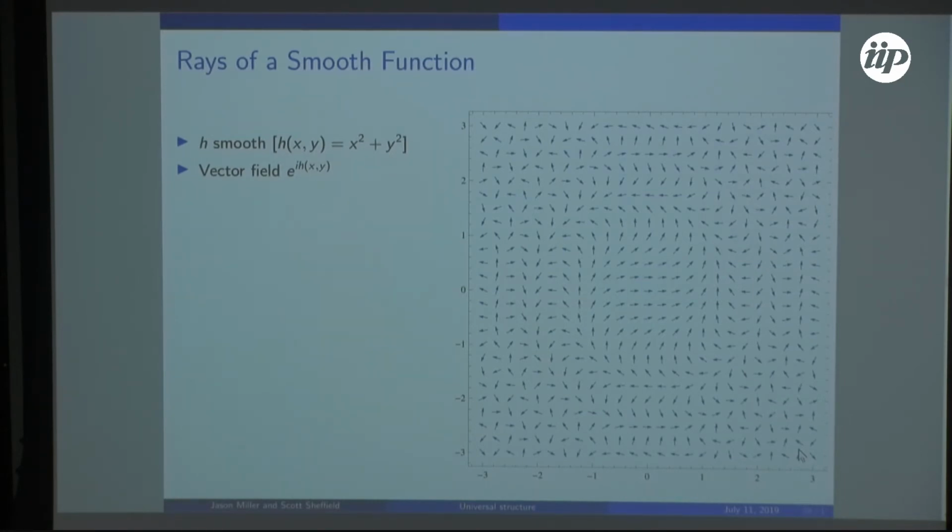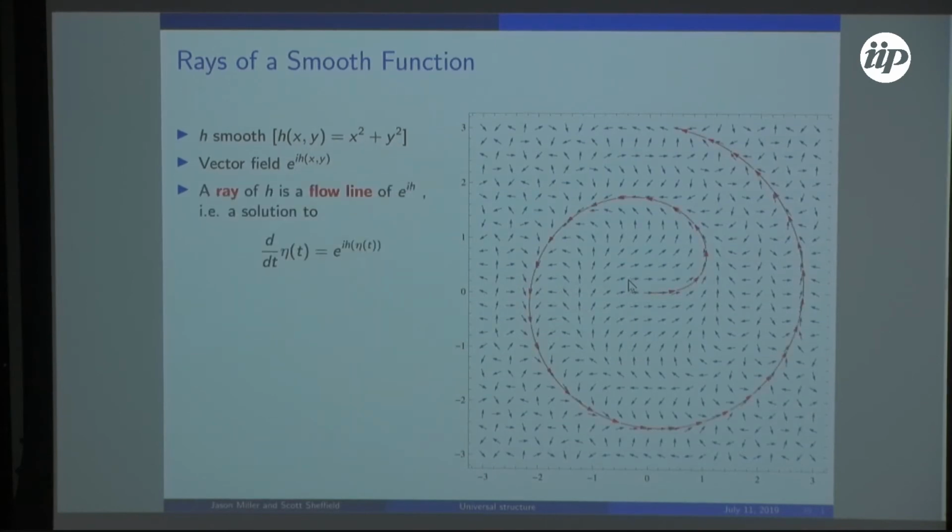Okay. So the story is if you take a function h, the Gaussian free field, and you take e to the i times h, that's a way of turning every value of h into an angle. So e to the i h is a unit vector. And if I just draw an arrow pointing in that direction, this is like saying I view the value h as an angle, and I draw an arrow going that direction.